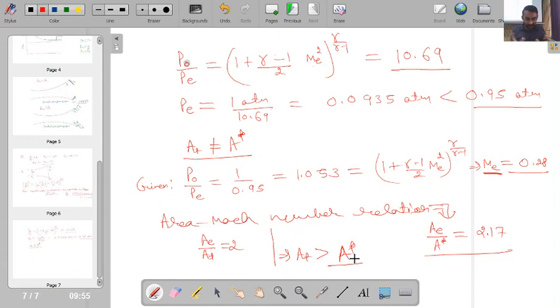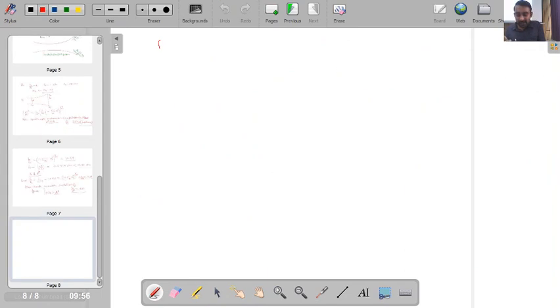So now what we have to calculate? Because we want to calculate the Mach number at the throat, I can calculate it from the area Mach number relation. But the area Mach number relation I can only apply if I have the ratio of area of that particular section where I want to calculate the Mach number divided by A star. So if I have to calculate Mach number at the throat, then I must determine the ratio of AT by A star. Is this point clear?